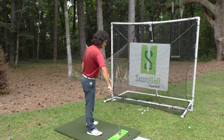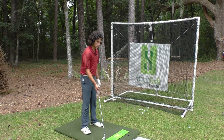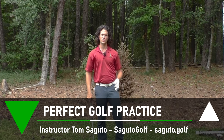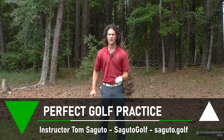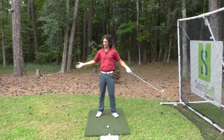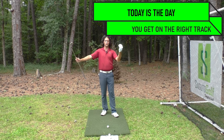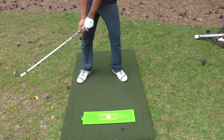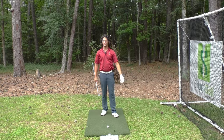You're going to have so much fun doing this, hitting good contact, that you can play great golf just doing this. Hey there Seguro golfers, today I'm addressing the age-old question of what should I really be working on in the golf swing? Are you working on the right things? Do you work on the backswing, do you work on the downswing? Today I'm going to clarify any confusion you might have, get you working on one thing that gets you on the right track to good ball striking no matter who you are or what your skill level is at golf.